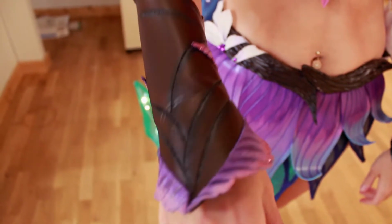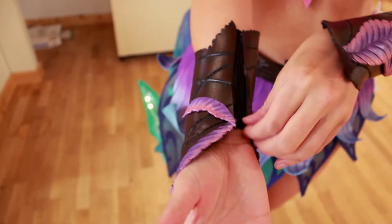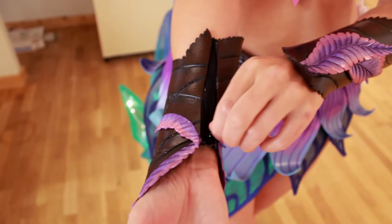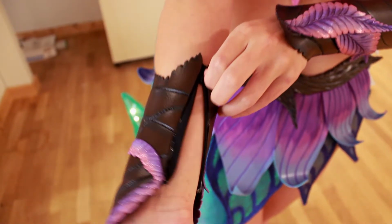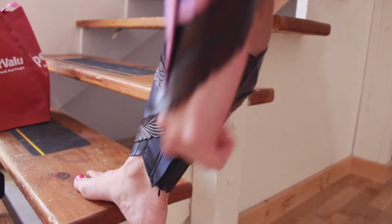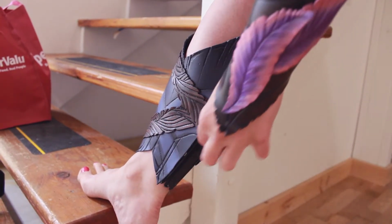They're all crafted from EVA foam, and I soldered them and also dremeled them for texture because it features a lot of almost leather looking textures as well as those very beautiful petals that we have going on. They feature zipper enclosures, so they're really easy to slide on or off without the help of anyone else.